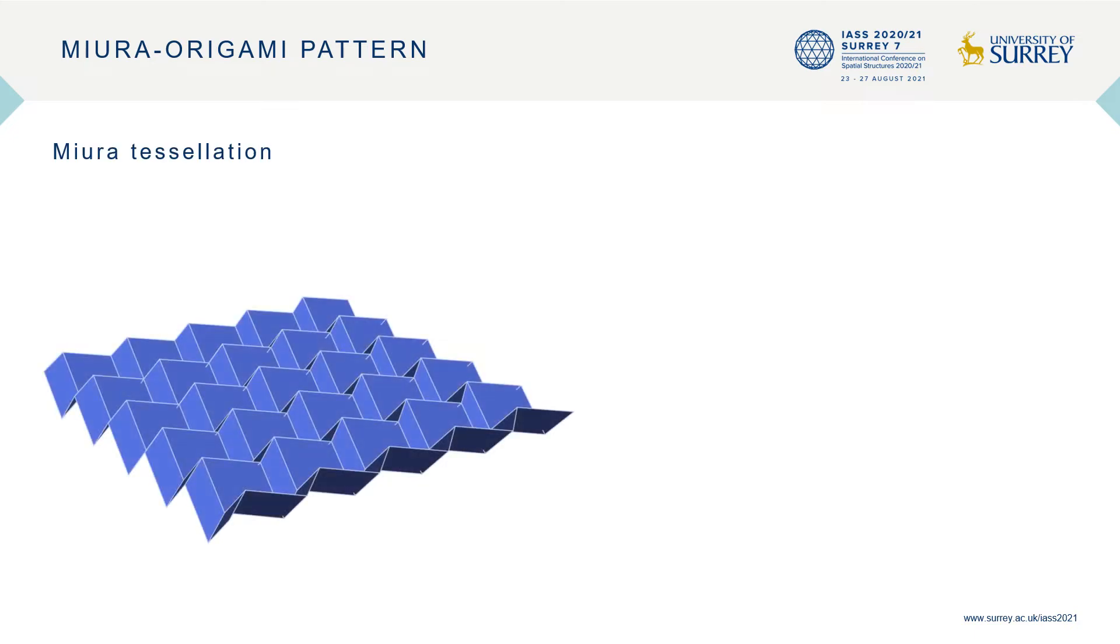We aim to create the curved origami surfaces by generalizing the structure of a Miura origami pattern shown here. The standard Miura pattern is made of parallelogram-shaped panels. The top vertices conform to an imaginary planar surface on the top.